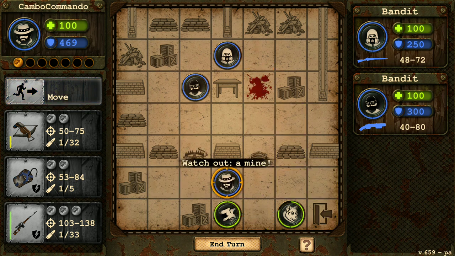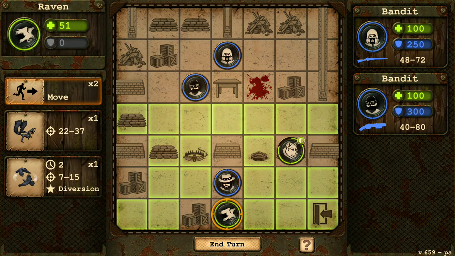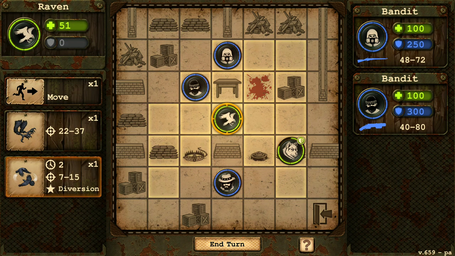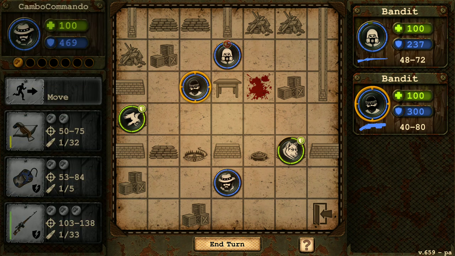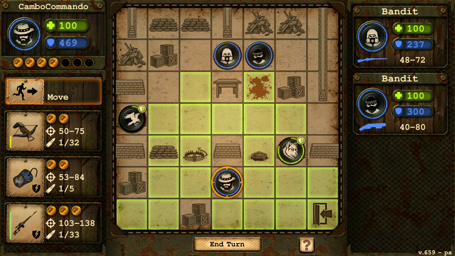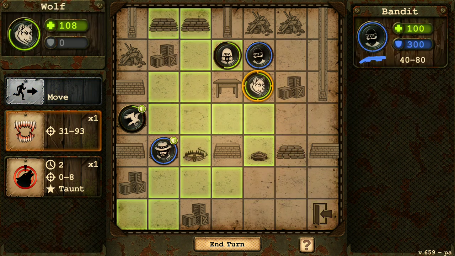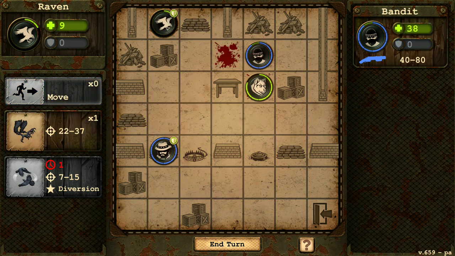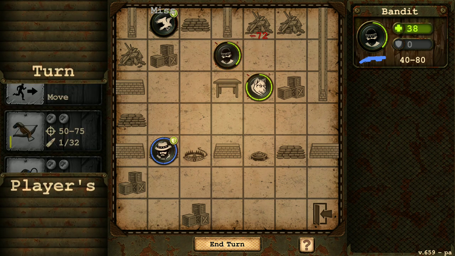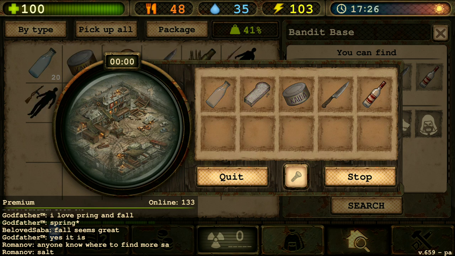Maybe I should be here. And then I'm gonna have to divert this guy. What? He got me. He got me good. All right. Time to snipe the sniper. Okay, we got this guy. We got him. Oh, he missed. All that movement for nothing. Now you're dead, sonny. Alright, let's get all that good stuff.